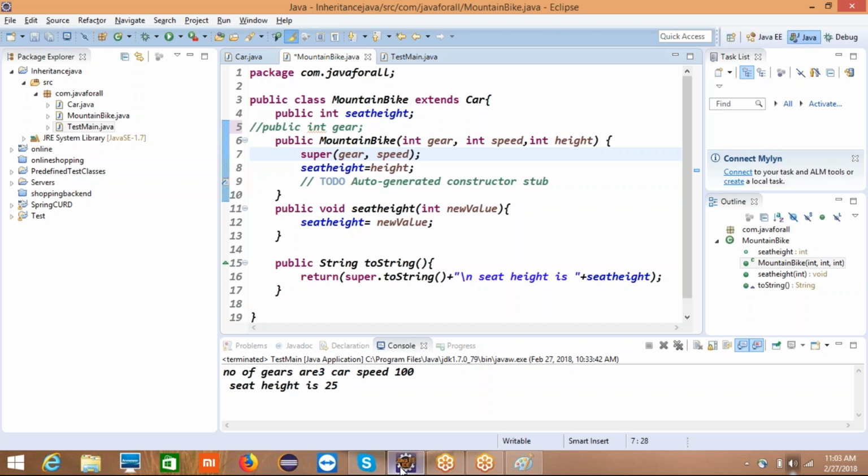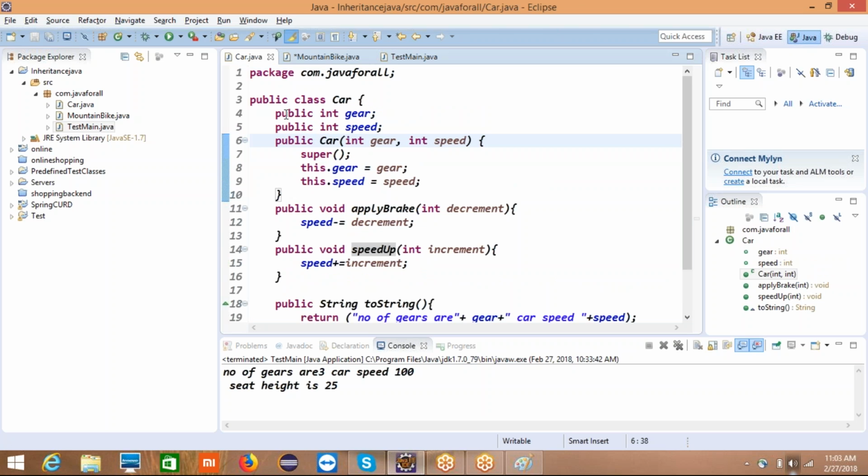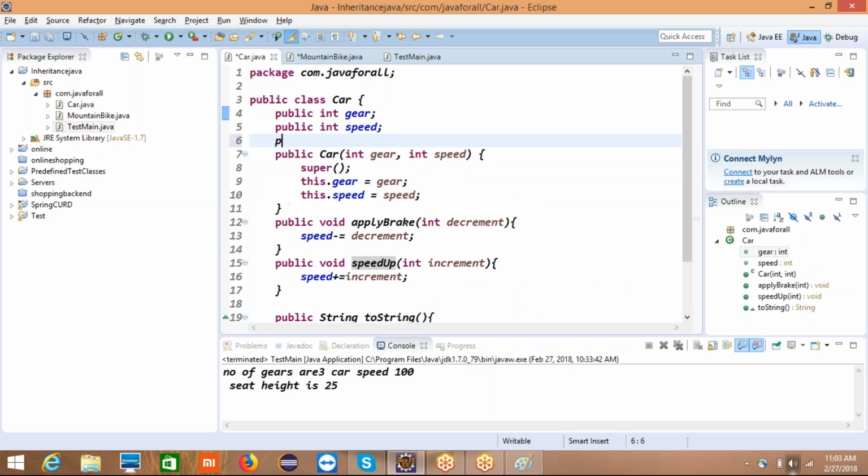Here, if you make these properties private, I'm going to change one more: private int airSpeed and a string carbon.